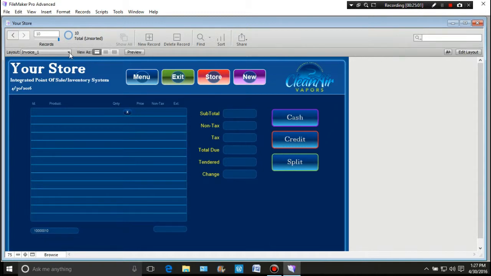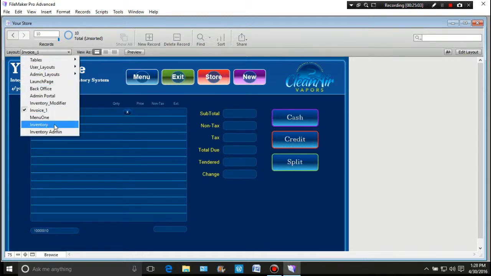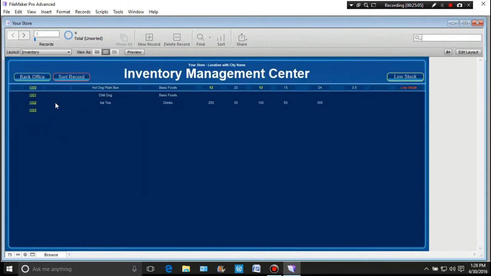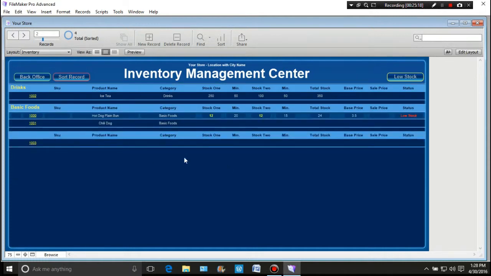So if we go from here to the inventory, what does happen here is we see all of our records are jumbled up, and we have to press the resort records button all the time.